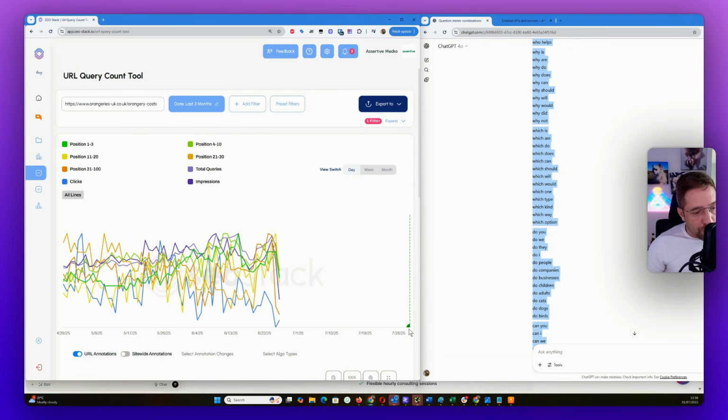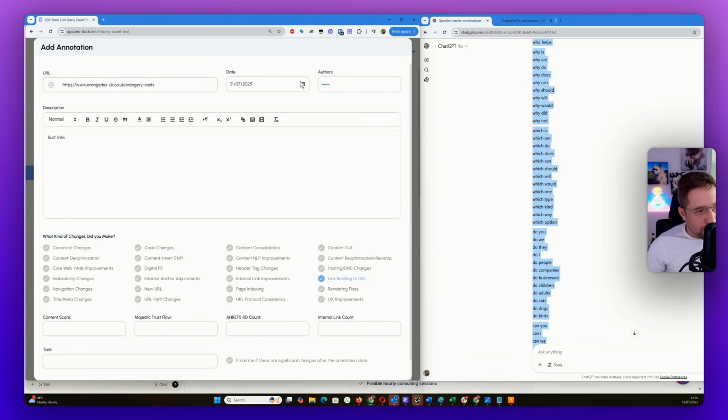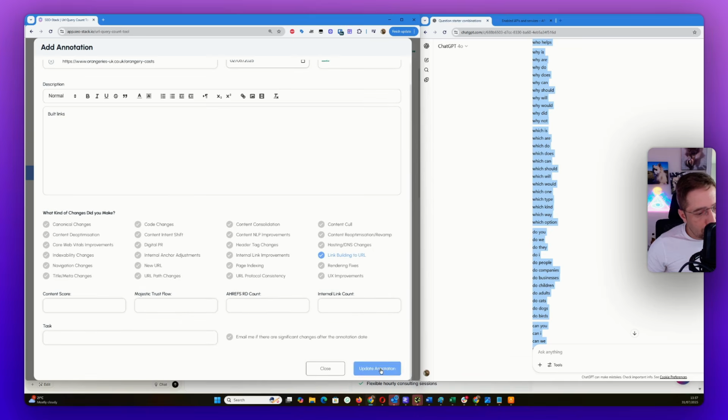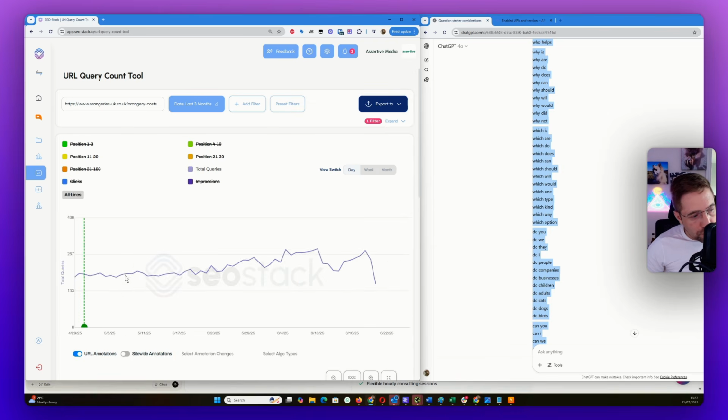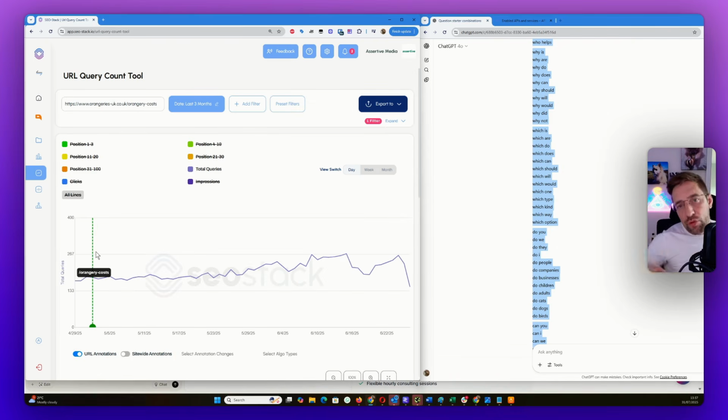And then we can look at, obviously, I need to predate it. So let's just say I did the work in May. Then what I would be looking at is the correlation between when I'd started doing something. So if I was link building to the URL, maybe I tweaked and improved the answer to the question, then I would be looking to see an overall growth in time for the associated queries for that page.